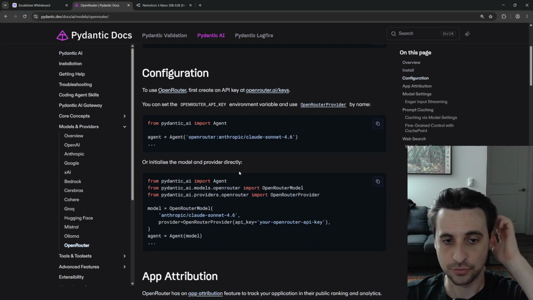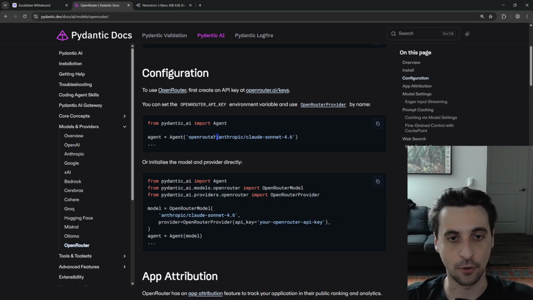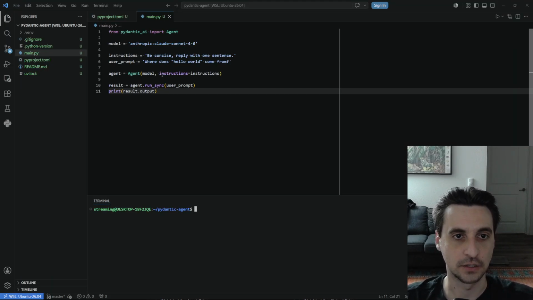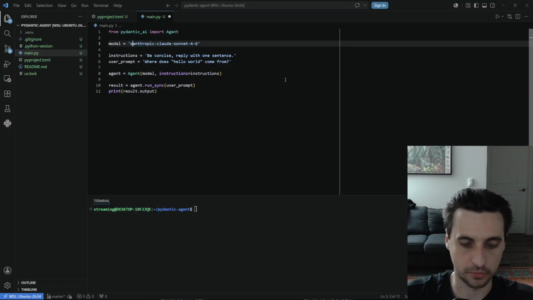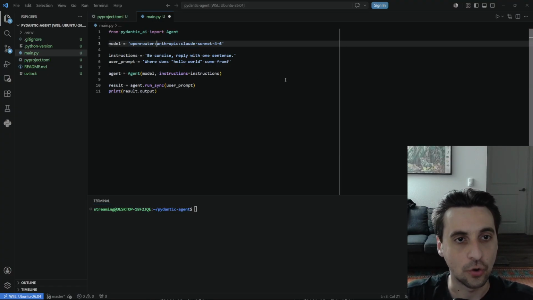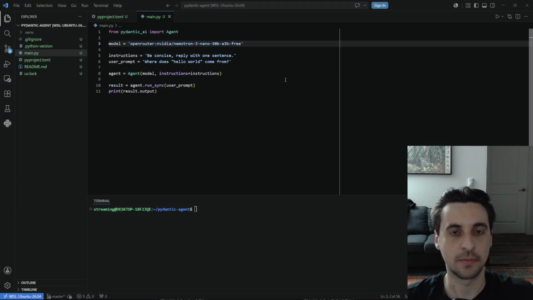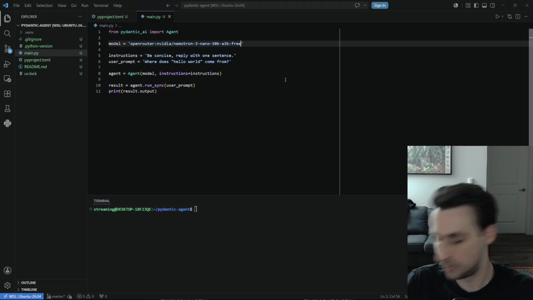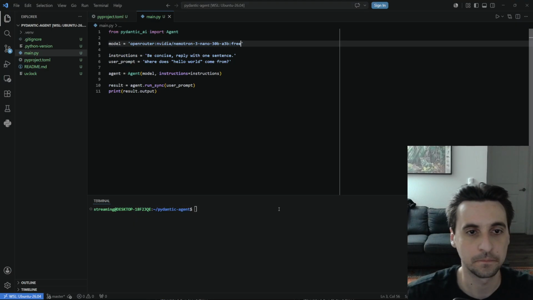So all we have to do is we need to specify OpenRouter : the model name we find on OpenRouter. So for our case, it'll be OpenRouter : the model name I just copied from OpenRouter. So NVIDIA Nemotron 3 Nano, 30 billion active, 3 billion free.